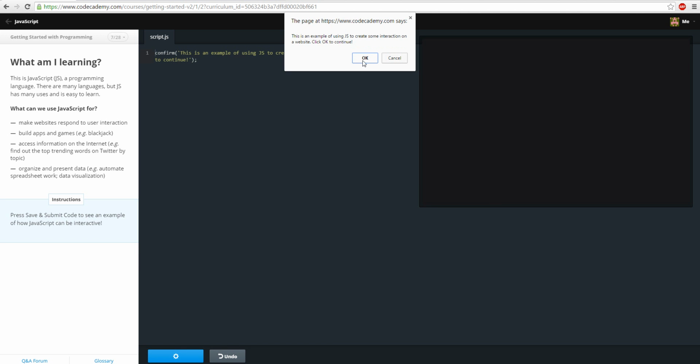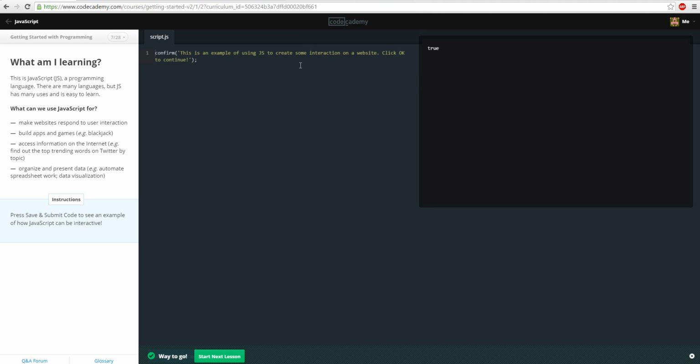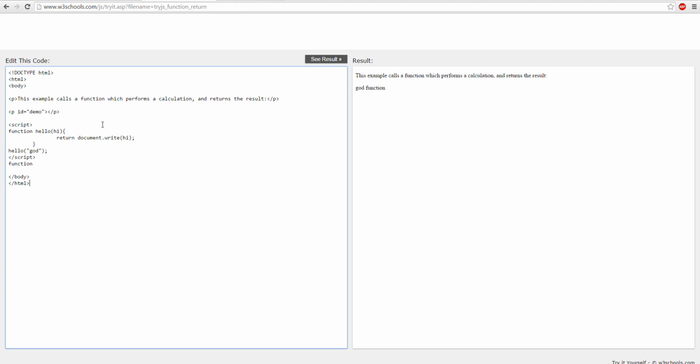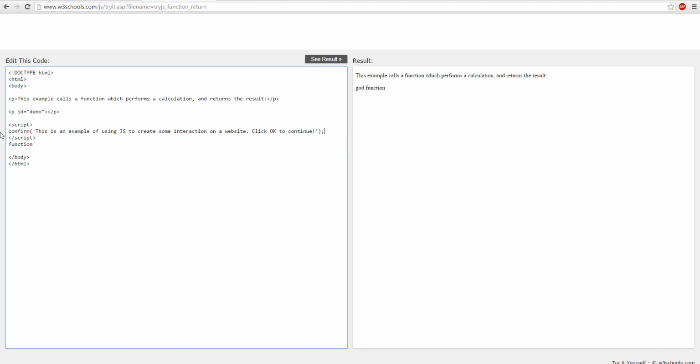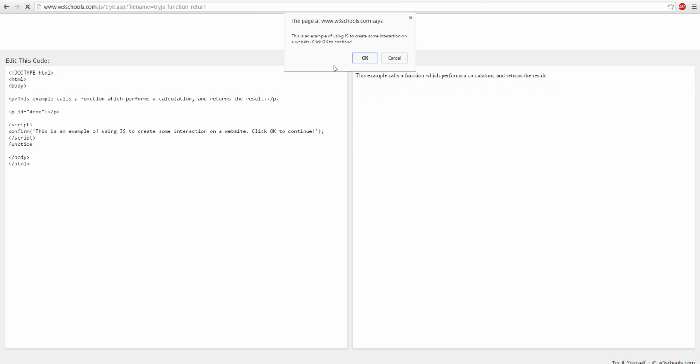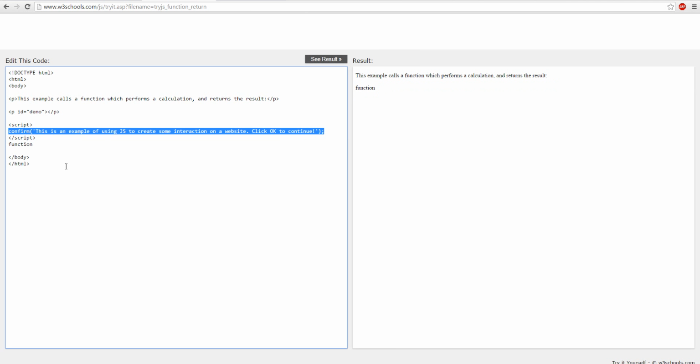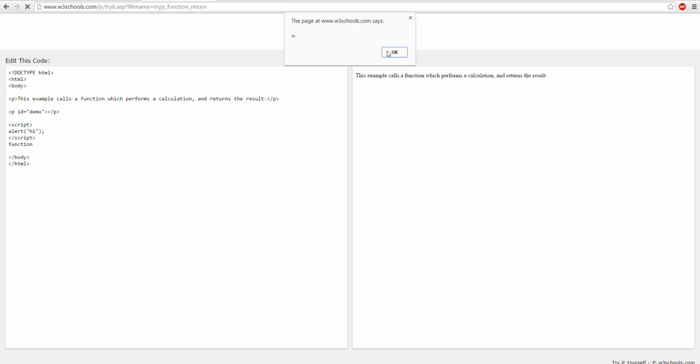Let's confirm. What does this do? This is what that does. So this is what confirm does. So we're gonna copy the string, and then we're gonna put it in here. It's the same as alert. So you can always type in alert, and it'll always alert. So hi, this is an alert. But confirm does the same thing.